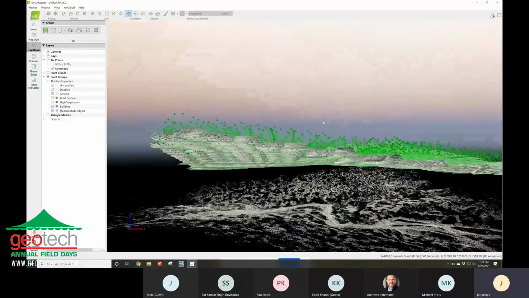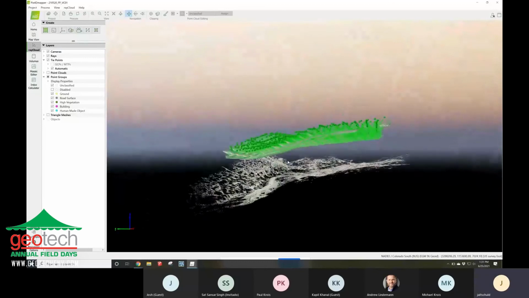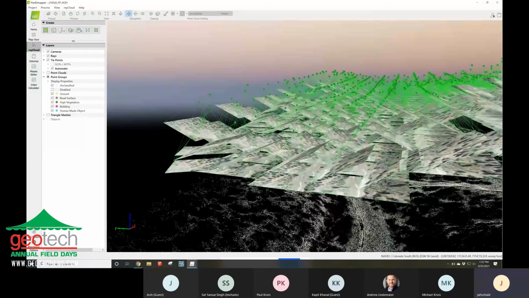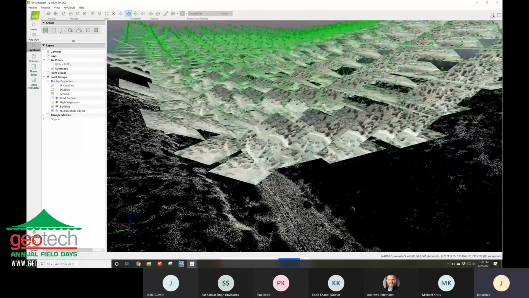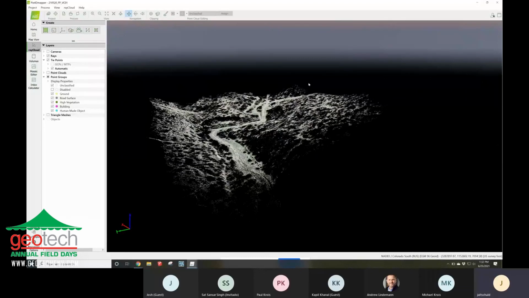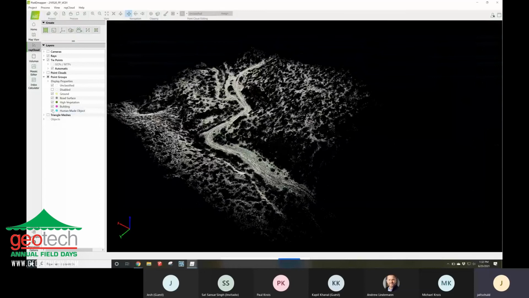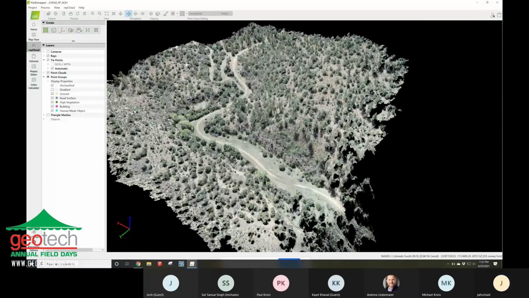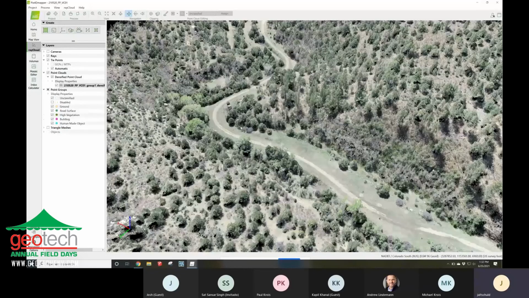And you can see the cameras. It generally follows the terrain. And this one, remember, this is where we did two grids. So one grid looking straight down nadir, and then a second grid, rotated 90 degrees and at an angle. If we zoom in, we can even see the thumbnails of the photos. And you can see the angled ones and the flat ones. So after you do your first step of processing, this is what it looks like. Initial point cloud, not a whole lot there. And then we do our full processing to get the full point cloud. And here's our full point cloud. So even though this looks like a picture from here, if we zoom in, you can start to see the individual points.